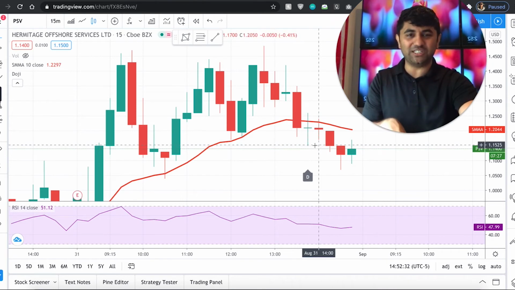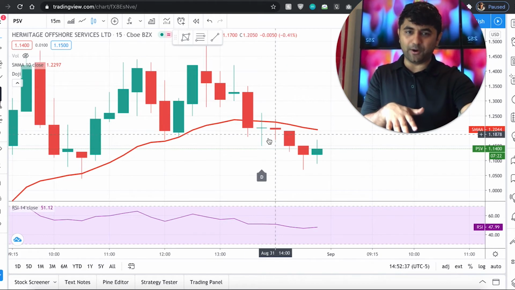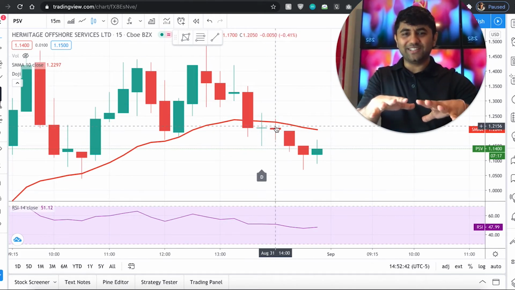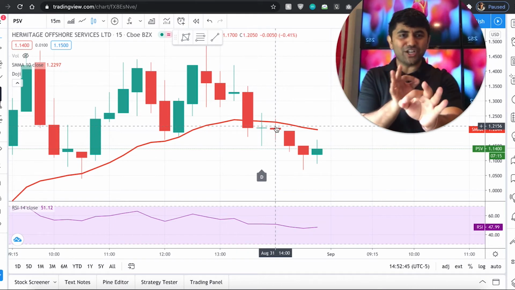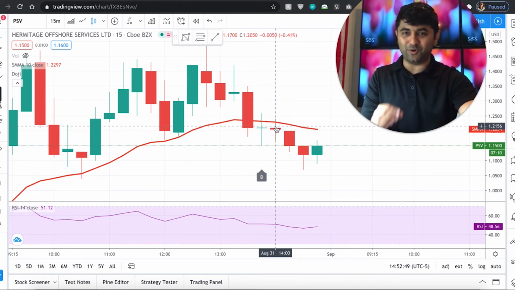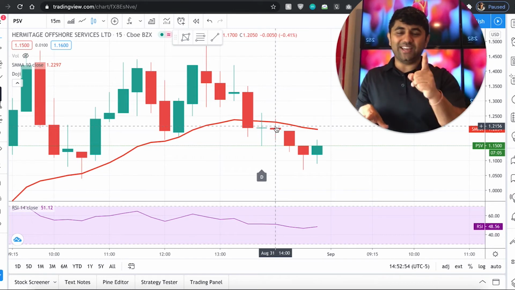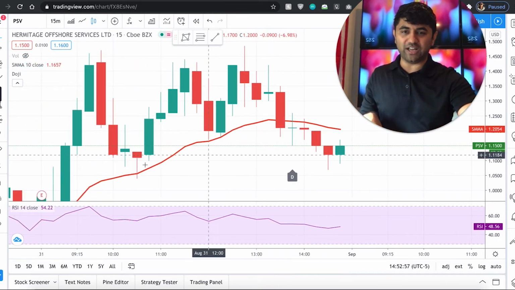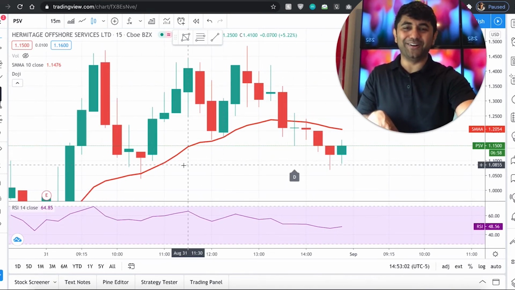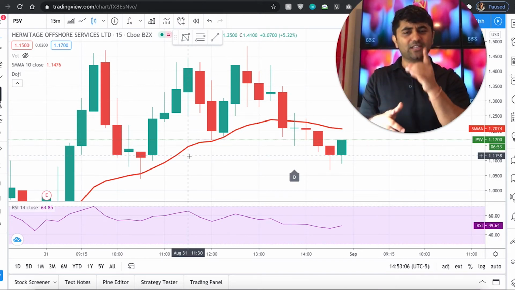Watch for Dojis, and keep in mind that there are sometimes imperfect Dojis. For example, this was a perfect Doji. This is also a Doji, but it's not technically correct. Still a Doji, but not perfect. Keep that in mind. So whenever you see a Doji, watch what's happening prior to the Doji, and then take action. If I saw a Doji right above the SMA line, I'm going to buy. If I see a Doji below the SMA line, something is about to happen.